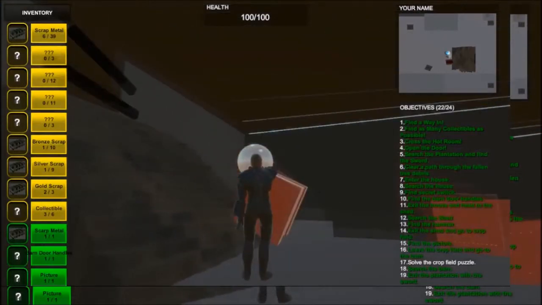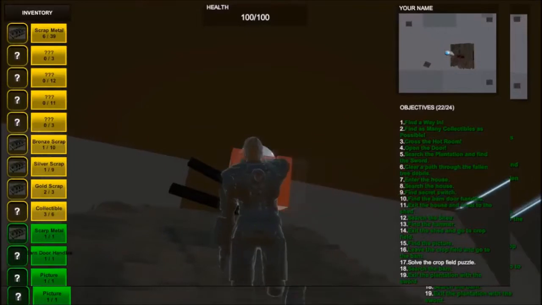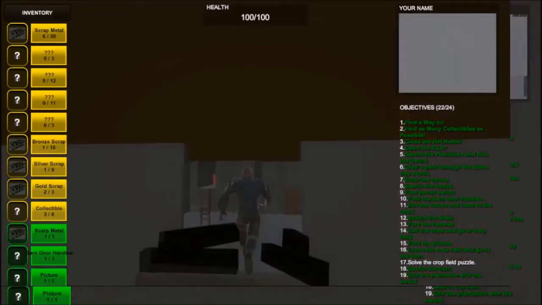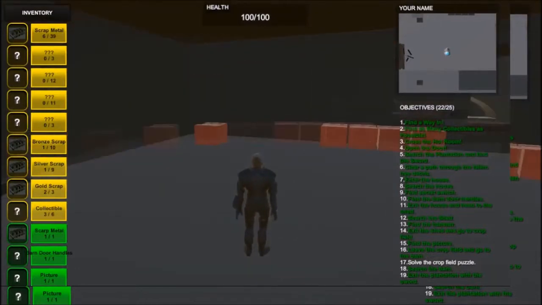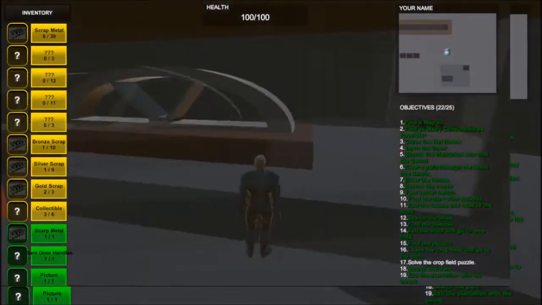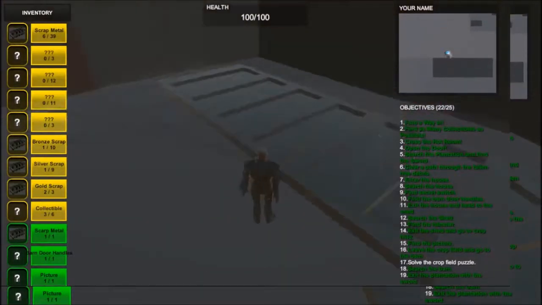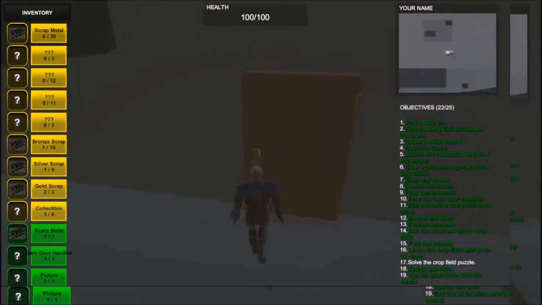Here the player will encounter boards that block this broken window. They can use a physics object such as the box, or themselves, to break through the boards. After breaking through the boards, the player will drop down through the window. They will be prompted to restore power to the facility and find the blueprints, which is their main intent for coming to this place. You can see through this window, there's the generator room.